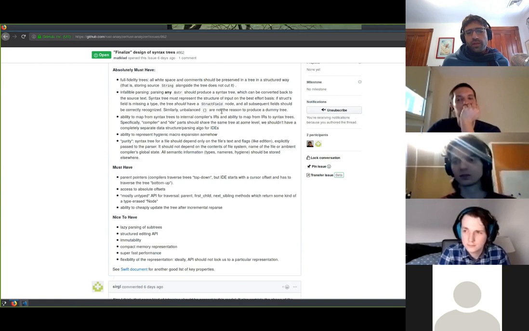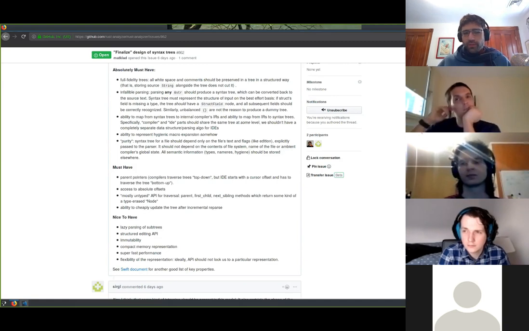Can I push back on that just a little? At least in the RLS, for example, what you really want is the ability to find the nodes that intersect a line and column, right? At the end of the day, a cursor position or something like that. And parent pointers are certainly one way to do it. I think we may want them anyway, but you could also traverse the tree from the top and find the match, right? And you may wind up doing that, because you have to index it by offset anyway. When you get a request in from the IDE, you get: this is the line and column, right? Not: here's a node.